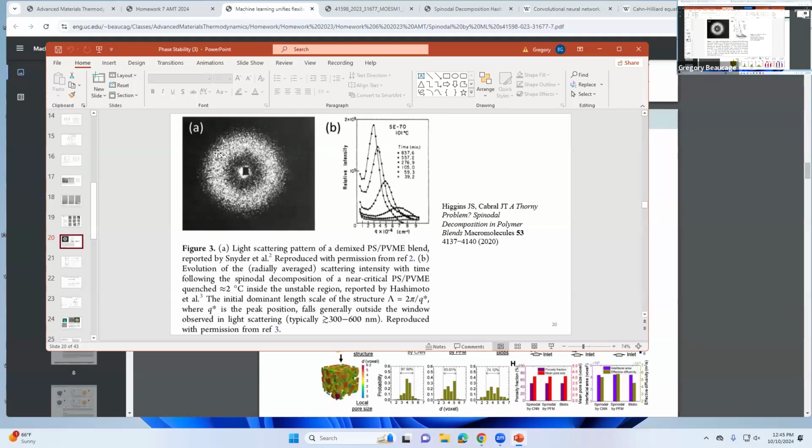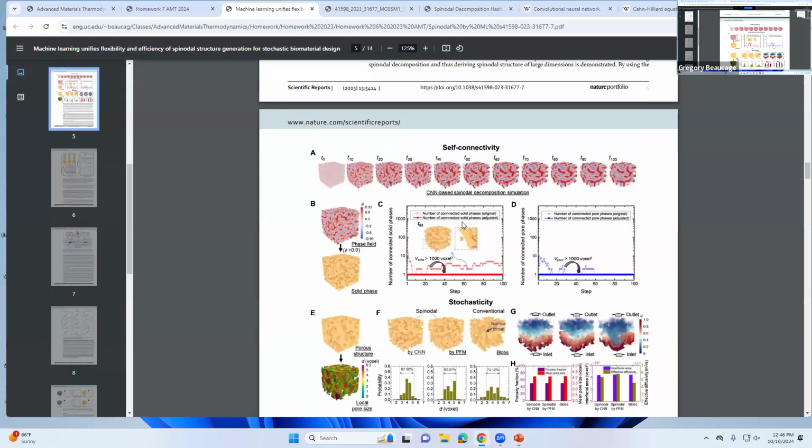2 pi over that angle gives you the size of the phase. So you go up to large angles, a small phase, small angles, large phase. If you look over time at that phase size, this goes to a smaller angle. So basically you get a larger size. As you grow the thing, you should see that the phases get larger. You can see that in that phase field simulation, you get the growth of the phases to larger.